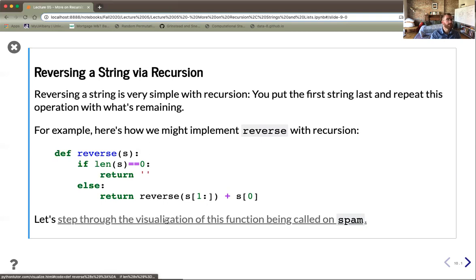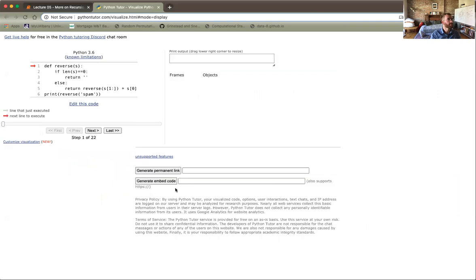So if we go ahead and use our Python Tutor, we can really understand what's happening here. All right, so I've already defined the function for you. We now know how this should work. It executes that line and then goes to the next non-indented line. This is a print command, which knows it needs to evaluate the reverse function on spam.